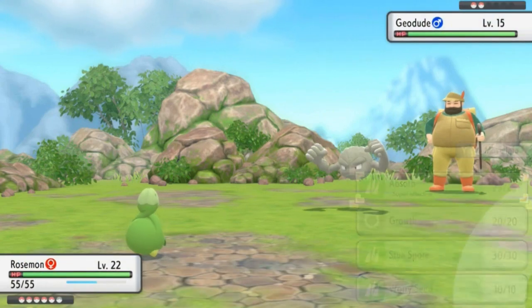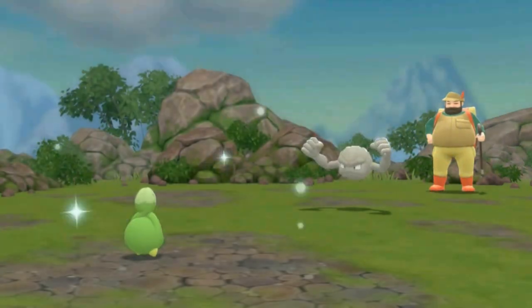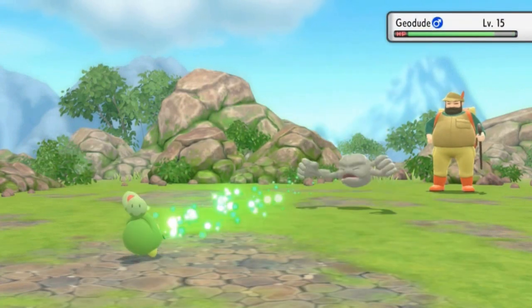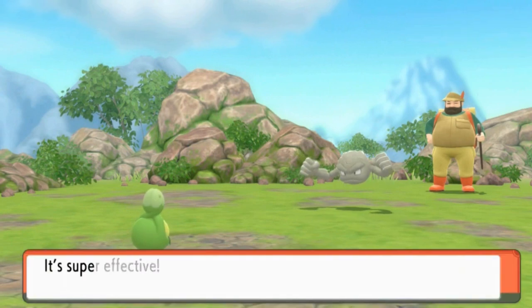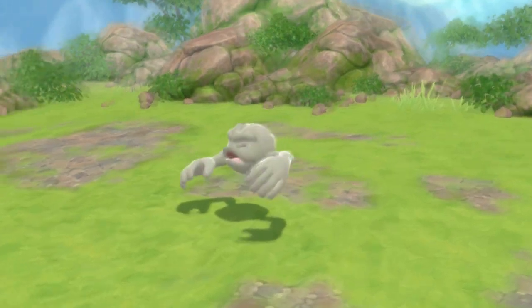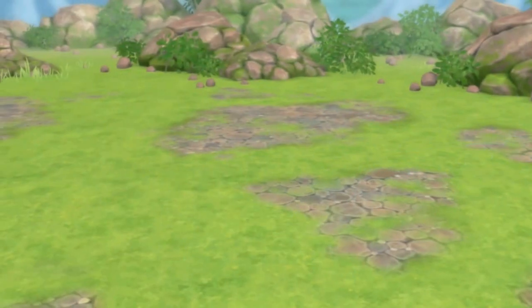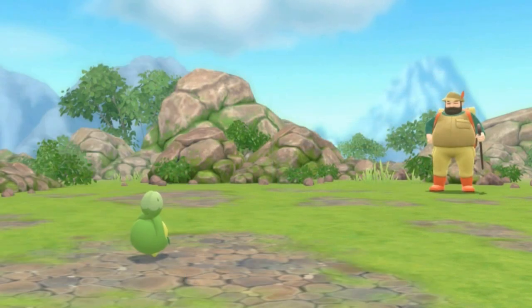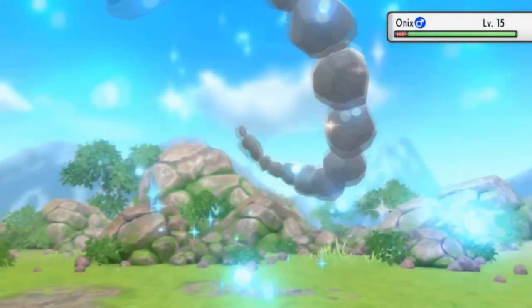So let's go straight for an Absorb attack. And yes, the Quick Claw will enable us to hit first. So here we go, Absorb attack. Yeah, buddy. Say goodbye to Geodude. Electrostar grows to level 23, not doing anything. And well, homeboy will be coming out with an Onix right here.